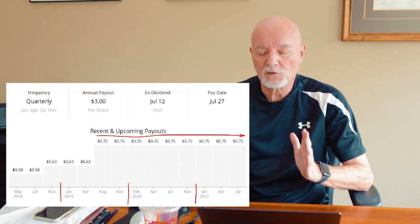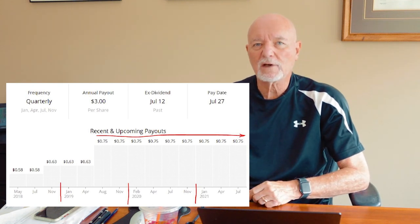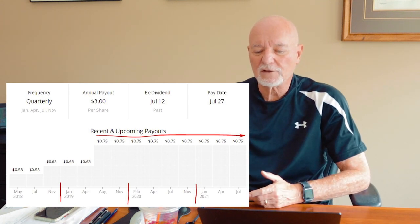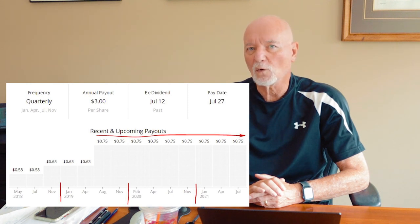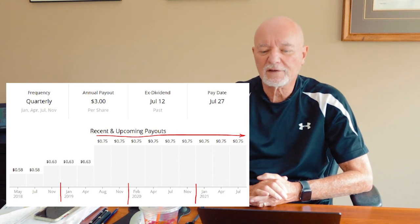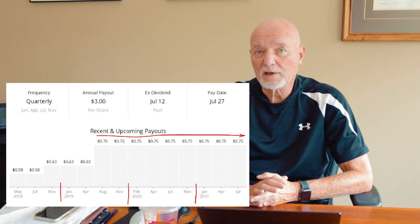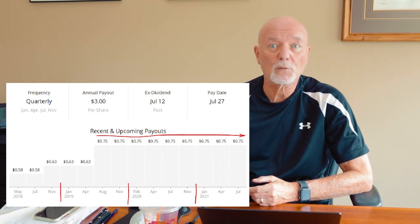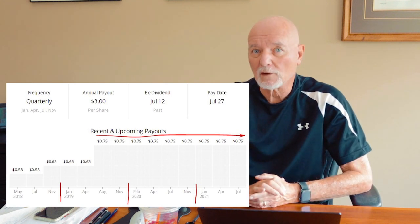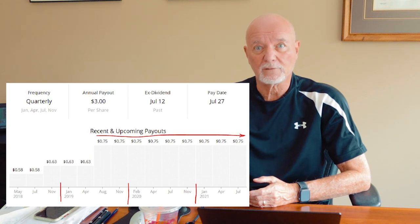By doing that, their 2019 total was more than 2018, because they had two payments at the 2018 final rate and then two payments at the new increased rate. 2020 was more than 2019, because they had four payments at that higher rate, as opposed to the year before which had just two. In January 2021 they're ongoing at the same rate, and until the last payment of the year, we don't know whether they're going to raise their dividend. The moral of this story is: always look at a company's most recent dividend payments. Don't just rely on its dividend growth streak, because those are calculated for full calendar years. So right now, that 17-year growth streak means 17 years through the end of 2020. Always look at the most recent few payments to make sure that if the time of year has already come and gone when they normally raise their dividend, they've in fact raised it in the current year.